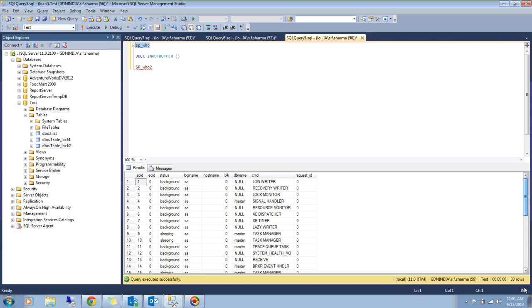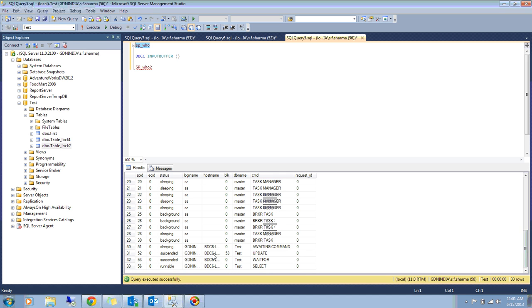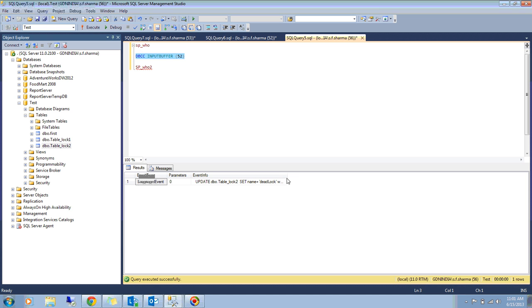In the log you can see we have two suspended processes, 52 and 53, with update and waitfor. If you want to check 52, just go to DBCC INPUTBUFFER and put 52 here.